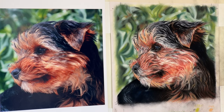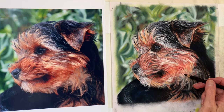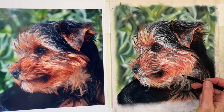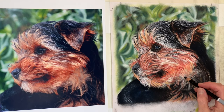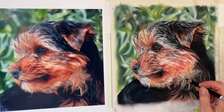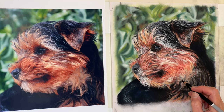Right, I just want to get some streaky bits going in here now. Just little bits and pieces. That's okay, that black bit there is quite nice.